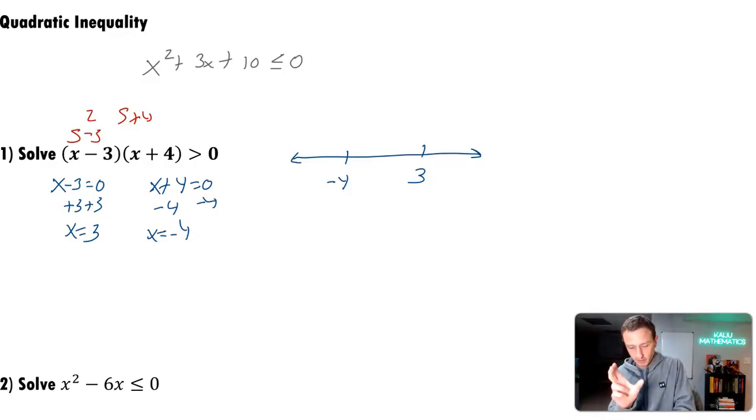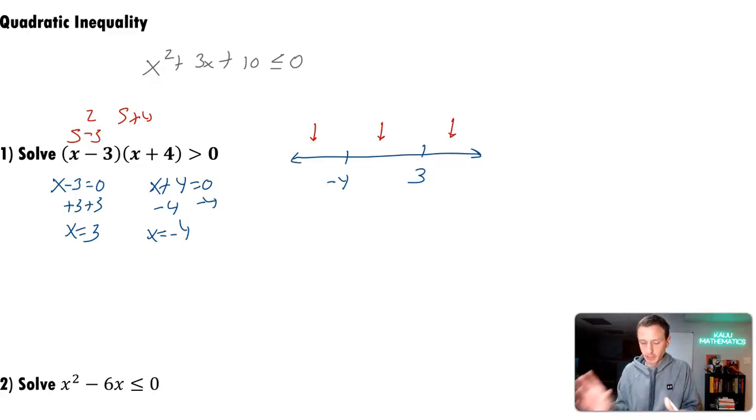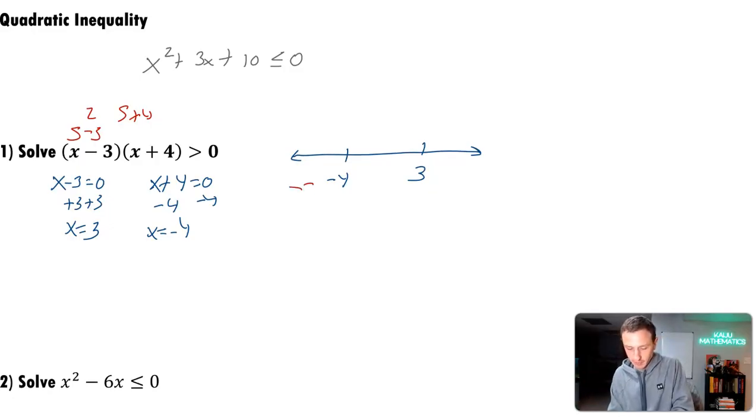But I want to know what all the possible x values are. Setting this equal to 0 creates 3 boundaries, so I want to take a value in each of these 3 regions and test them out with our inequality and see if we get a true or false statement. So I'm going to take a number from the first region, which is from negative infinity up to negative 4. I want to take a number in that region, not being negative 4, so let's just do negative 5 as my test point.